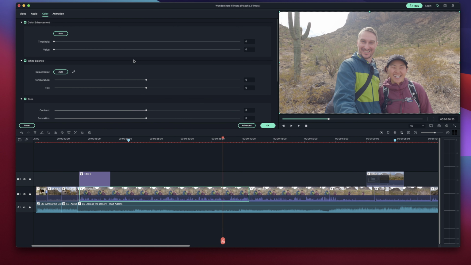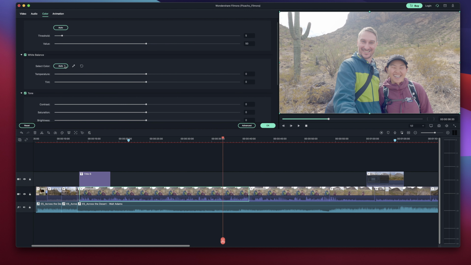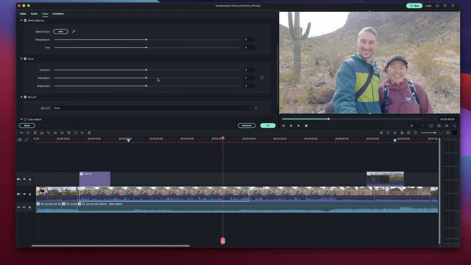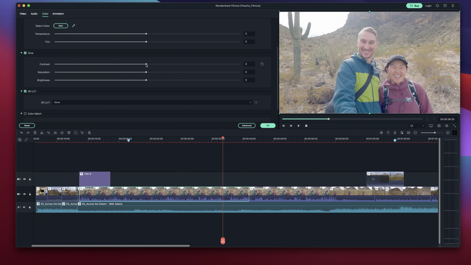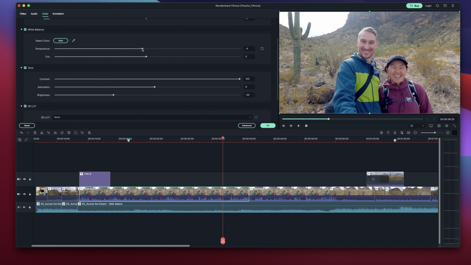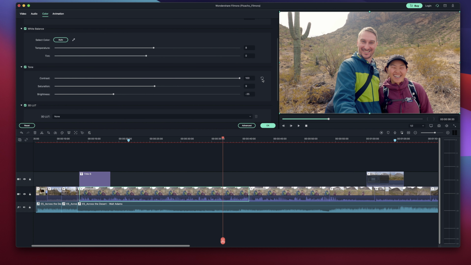Now this panel brings up a few different adjustments we can make. We can go with the auto feature and just see what it does, but personally that's totally off. That is really bad. So you may not want to stick with auto. So the other thing you can do is go in and fine-tune all of these settings yourself to your taste. So the first thing I would do is bring down the brightness a little bit and also enhance the contrast. We can also play with the white balance temperature to make it slightly cooler or slightly warmer according to our taste. If you ever want to reset any of these settings, just go over to this icon here and just click it to reset to 0.